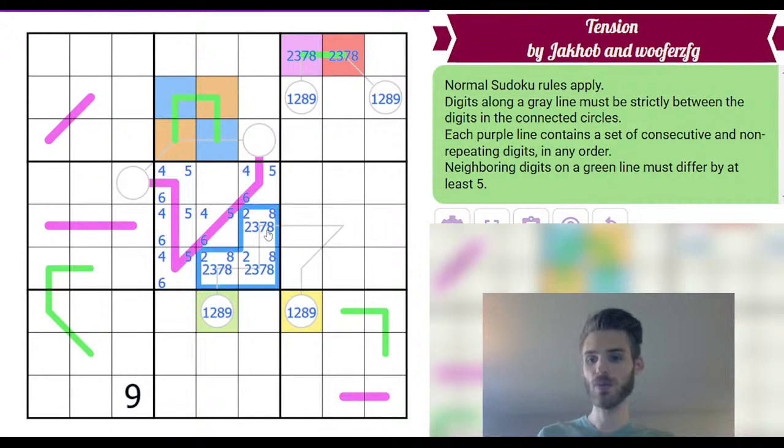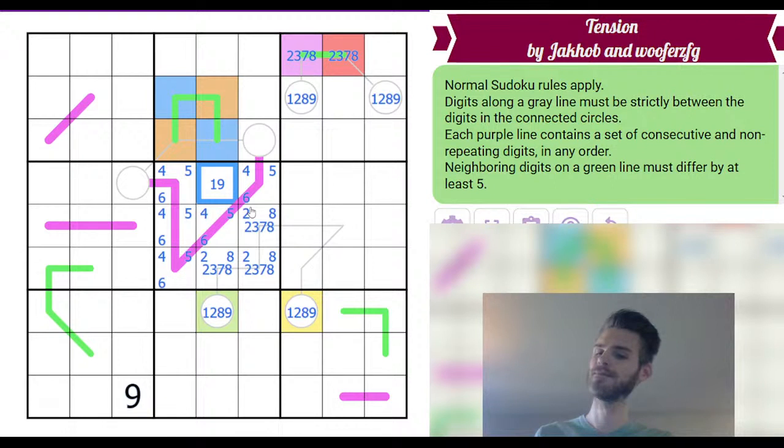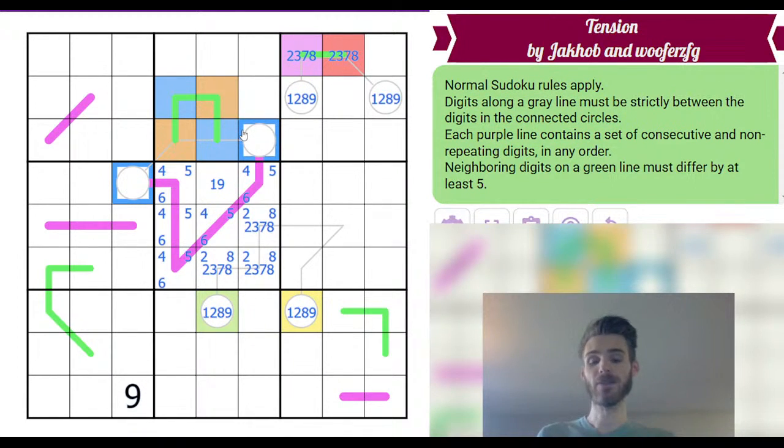Because in here, we need to use 2, 3, 7, and 8. In fact, this cell is a 1 or 9. And this cell, wait a second. Have I broken this? No, I haven't broken this. One of these ends must be a 3, 7. What's the other end? Well, it can't go in any of these cells in the box.